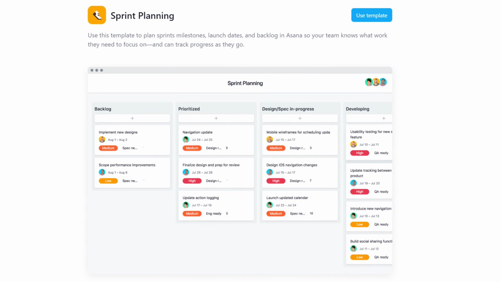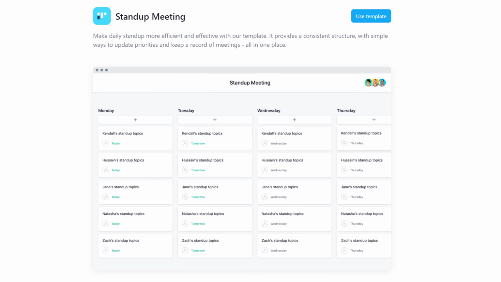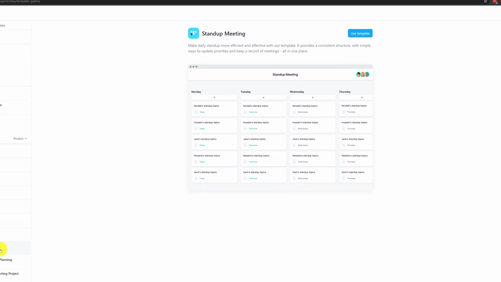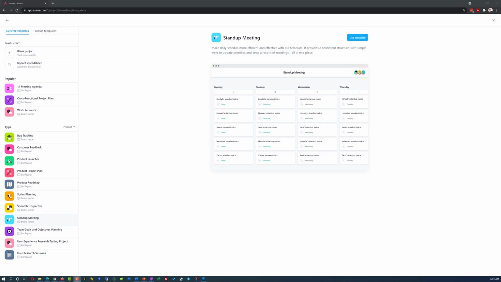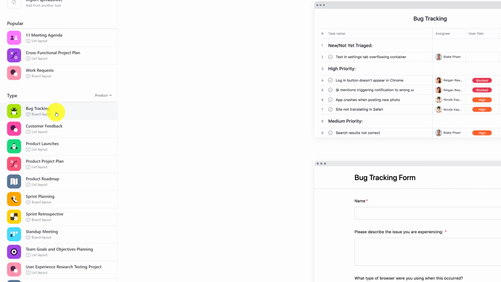Also, you might consider running it in Agile, and Asana also provides you a good option for that. For example, you might be doing sprint planning here, doing sprint retrospective, and you also have choices to do stand-up meetings. All of these concepts are very familiar to people that use Agile. As we finish the development of the product, we might uncover some defects, and Asana provides you a tool to do bug tracking for the defects.